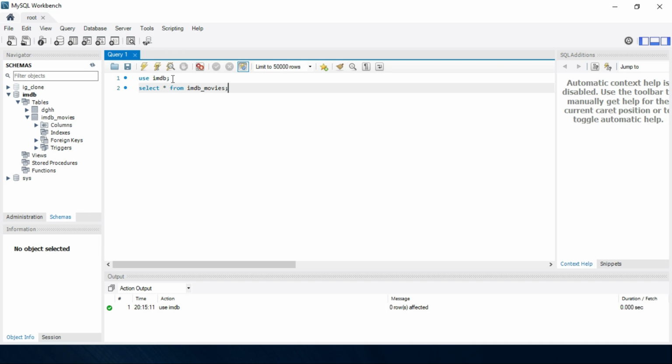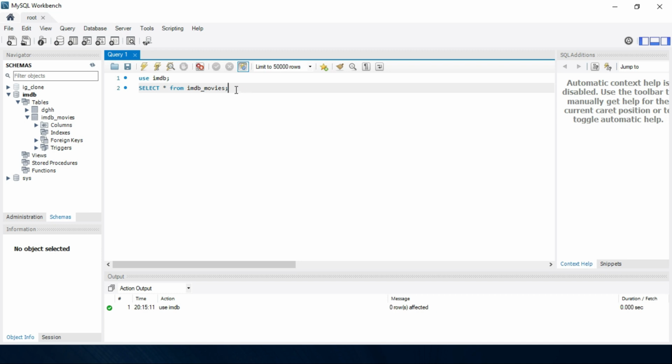As you can see in MySQL Workbench, if you remove this semicolon from the above line, then you will see that it is throwing an error here in the second line. That is why you need to use your semicolon. And in SQL it is not case sensitive. So you can either use select like this or you can use select like this, it doesn't matter. Some tools are case sensitive, so have a look at that.